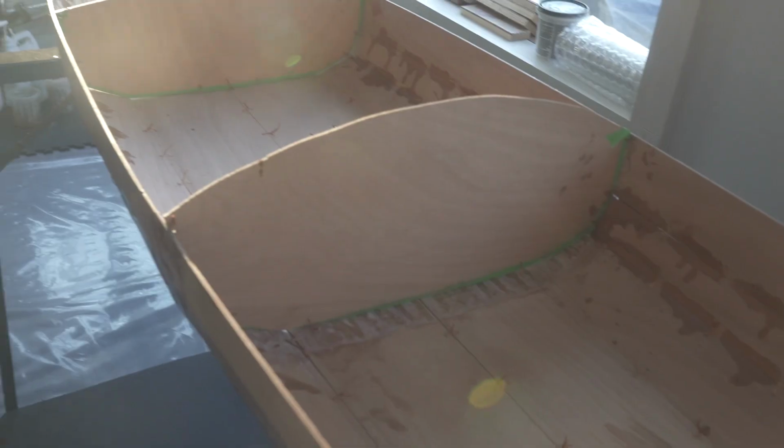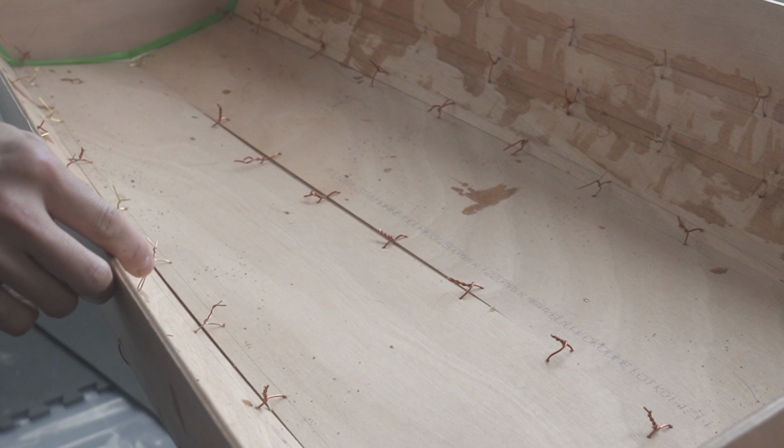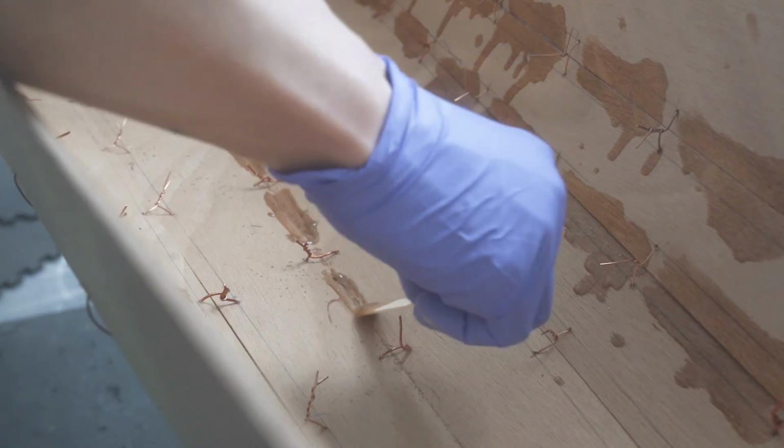So this was actually done in multiple parts. We lifted the base of the boat for the second day because I noticed that when it was sitting on the stands, it was actually kind of depressed. So on the second day, we were able to raise the boat and ensure that the lines weren't being depressed by those stands.